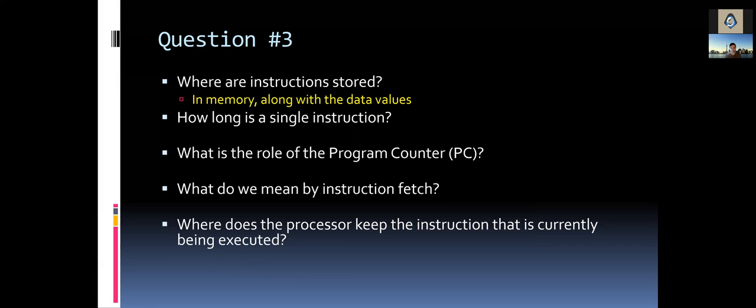There's a lot of things that students sometimes don't understand: when you write your code, it's compiled and stored in the binary format. There's no other place to store anything other than memory. So at the end of the day, everything is stored in memory. I can store pieces of instruction in instruction registers. I can store some of the instructions in my cache, but overall, my binary can be so large that it doesn't fit into either the register or the cache. So there's no other place for it to be stored other than memory. That's where the OS puts it. So it stores alongside the data values.